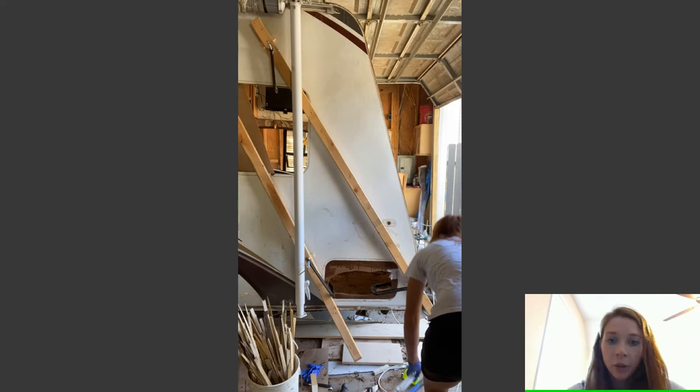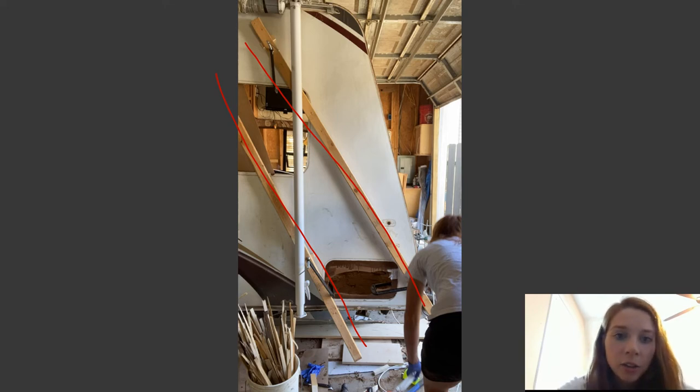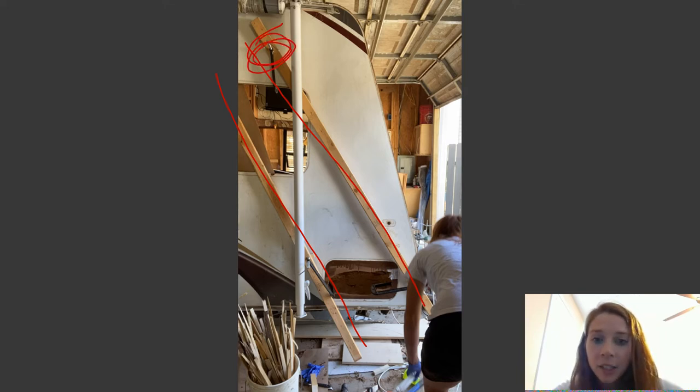Now that your bottom piece has dried, you want that to be completely dry, you can start working on the middle section. As you can see, I made these two rails right here. There's one right here and there's one right here. That is basically just some scrap 2x4s that I had, and I screwed a piece of, I think it was 1/2 inch wood to the actual 2x4 itself, because it gives it a little gap.